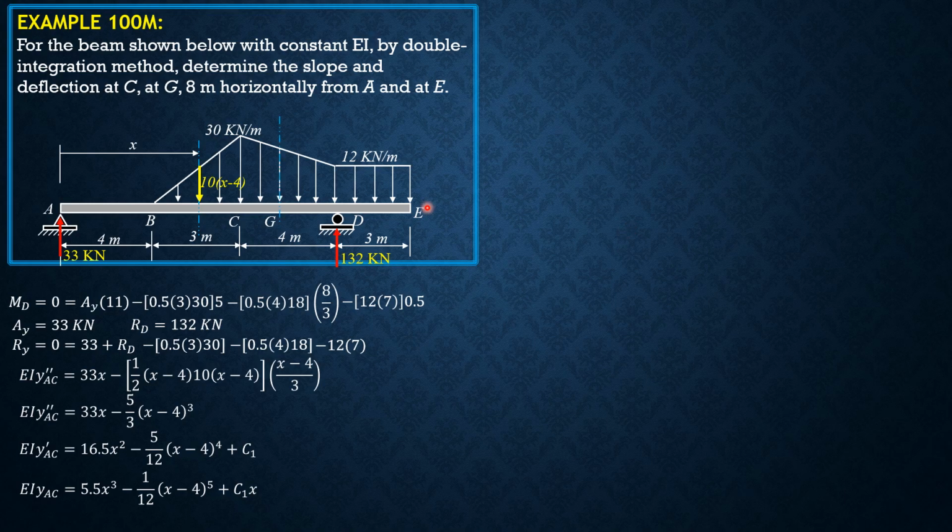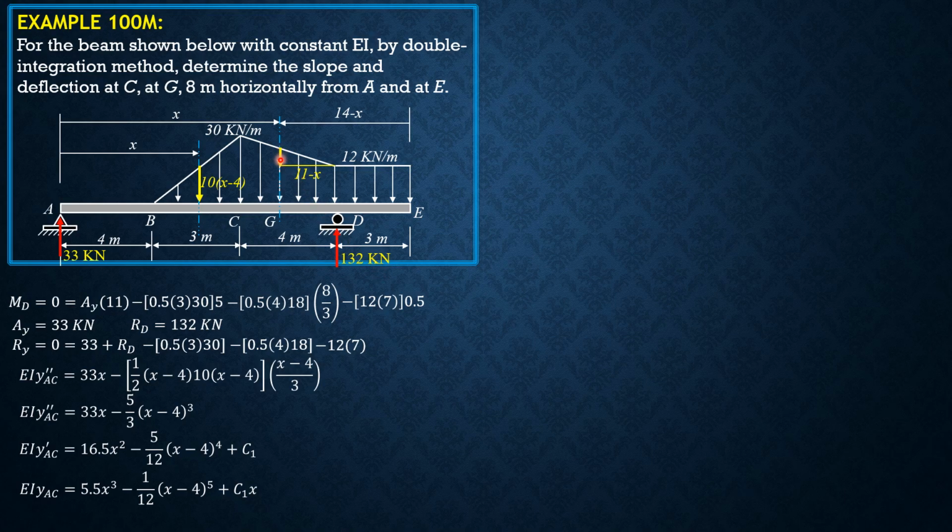Then for the second part, call that X from the left. So let's have CDE for an easier differential equation. Then let's consider forces at the right and the loads at the right. So this is 14 minus X. The total length of the beam is 14 meters, then minus X. So therefore, let's divide this loading into rectangular and triangular loading. This distance is 11 minus X, that one.